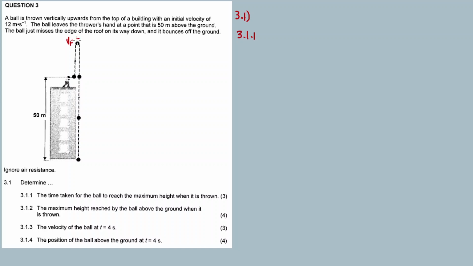we can see that the final velocity is equal to 0 at the maximum height. The initial velocity here is equal to 12, they give it to us. When the ball is thrown upwards and reaches the maximum height, it stops temporarily and then comes back down again. So that's why the velocity at the maximum height is equal to 0, right? So we want the time it takes for the ball to reach the maximum height. So delta t is unknown, right?